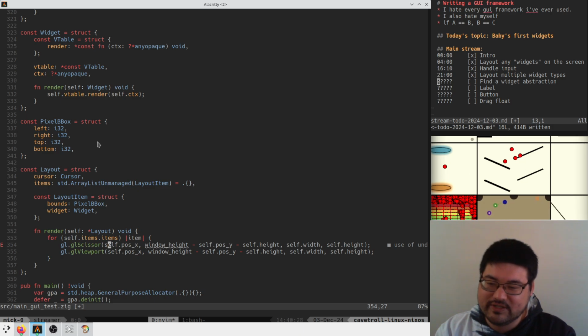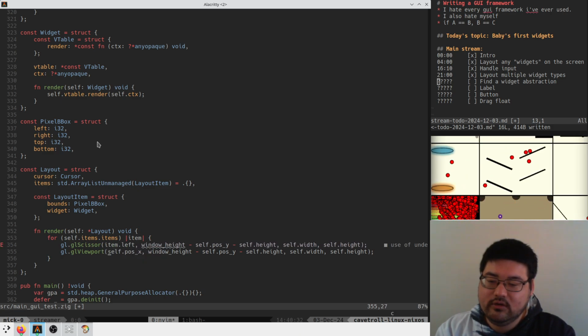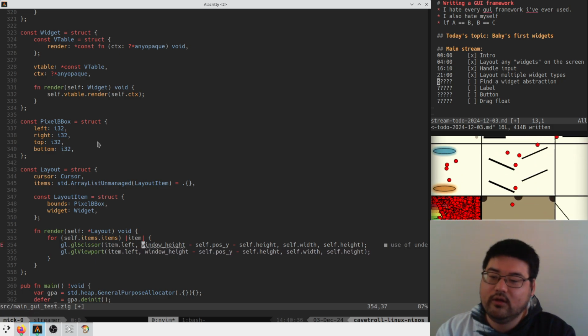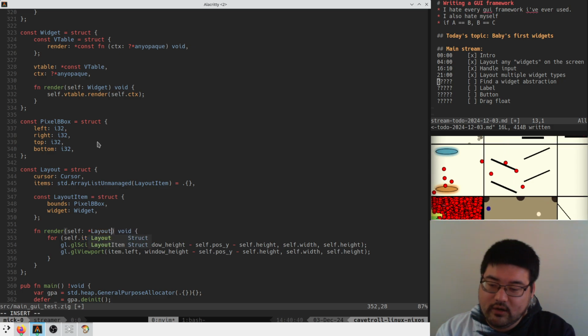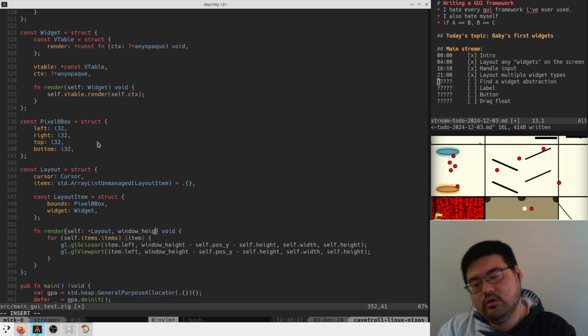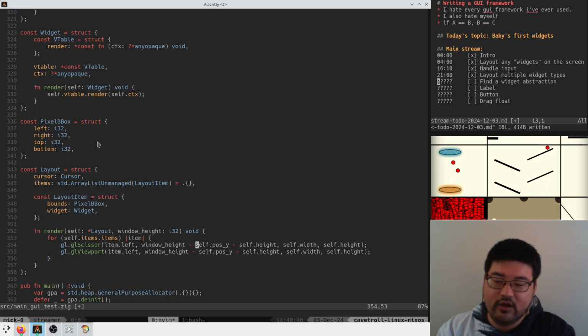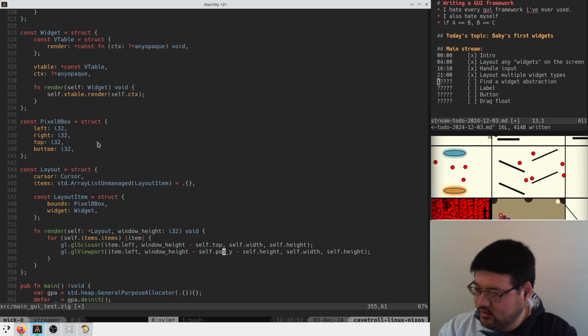But now it can look at this and say item left here. Then item top here, and this takes in the window height, and then we do minus self dot bottom. Is that right?